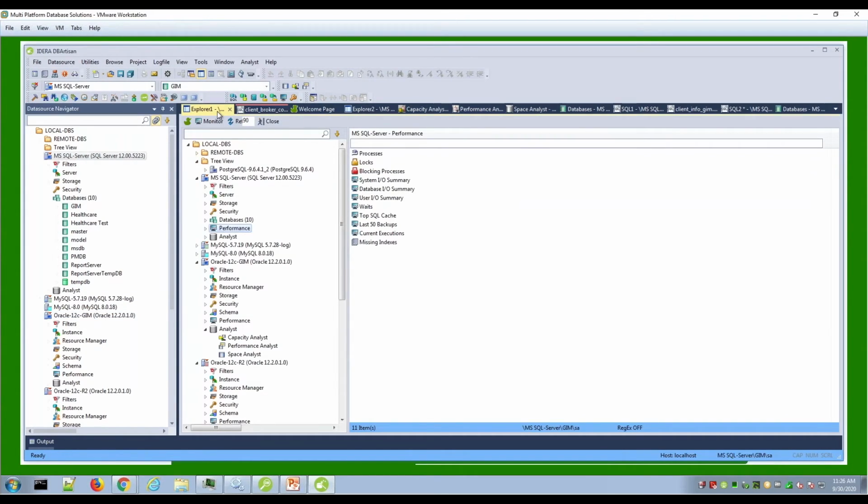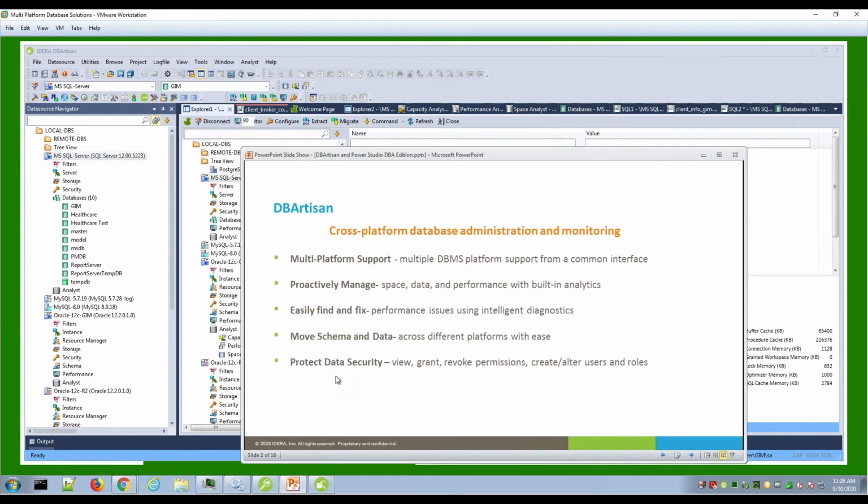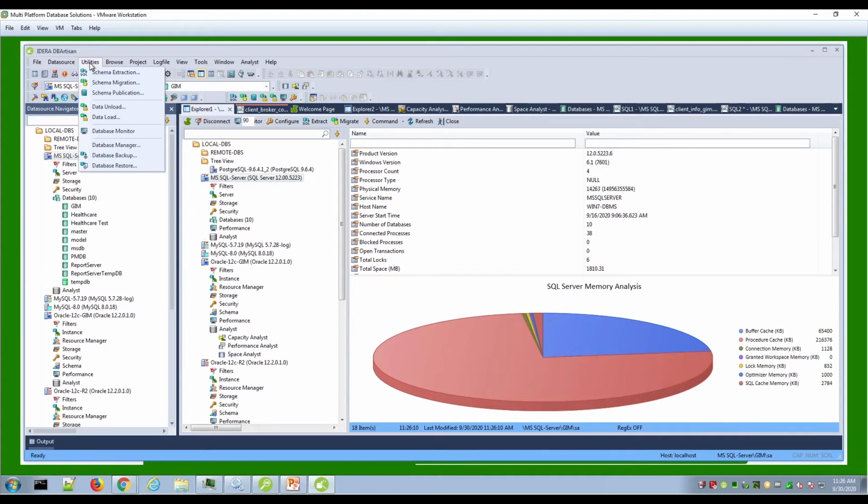Okay, and the other area we wanted to mention before we finish today is security: users, grants, roles and privileges. Of course, those are in the schema extraction wizards, where you can extract those areas as well, but just within the navigation tree is what we wanted to point out here. So drill down into security in SQL Server.